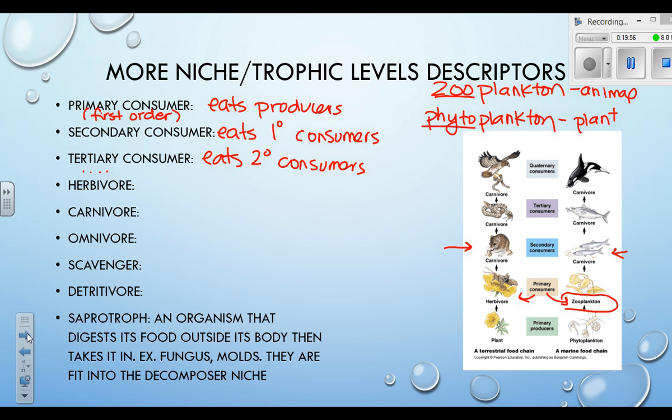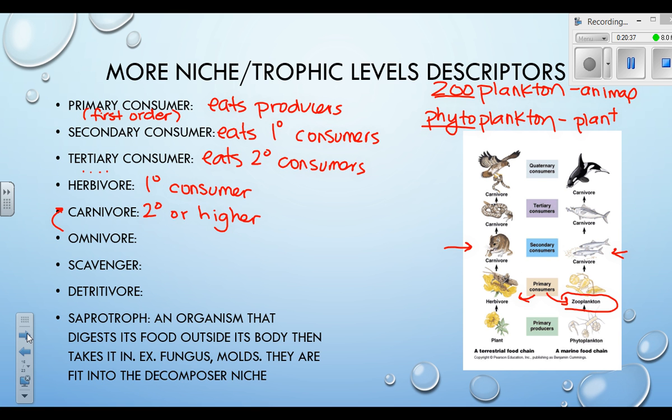Now, a herbivore is the same thing as a primary consumer. Herbivores eat plants. Plants are producers. A carnivore could be a secondary consumer or higher. It's not obvious. So if I just say the word carnivore, that does not tell you, are they eating the herbivore or are they eating the carnivore that ate the herbivore? And so while you are welcome to use the word carnivore, I think that primary, secondary, tertiary might be better because then it's very obvious where you are in the food chain.